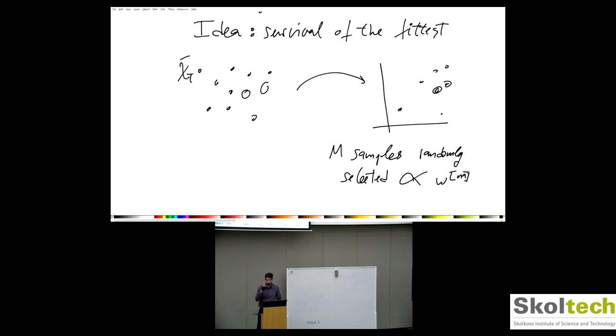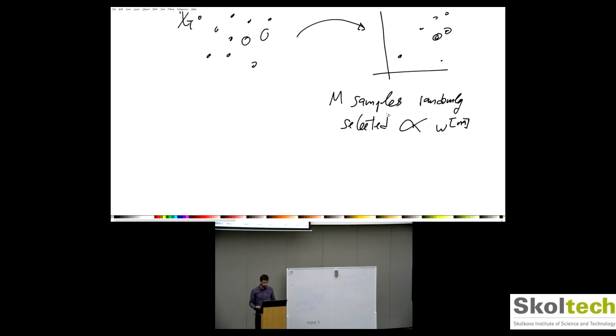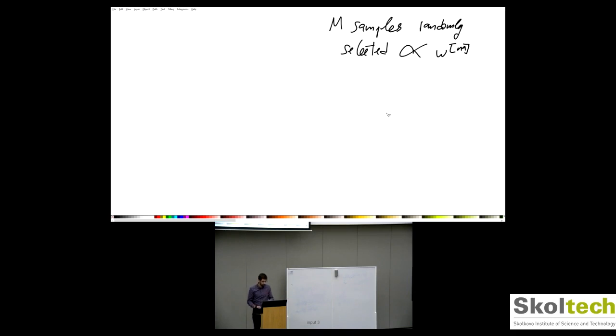So when you were asking about what the random variable is here, it's related to this. You can consider your weight to be a random variable, and then we are going to do a selection based on that. It's not the same as the state variable. This process is just going to penalize those particles that have low weight, and reward more those that have high weight. This is the first approach, by the way. There's a better way of doing this, but this first approach is called independent resampling.